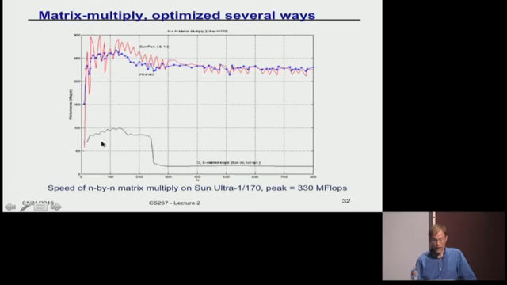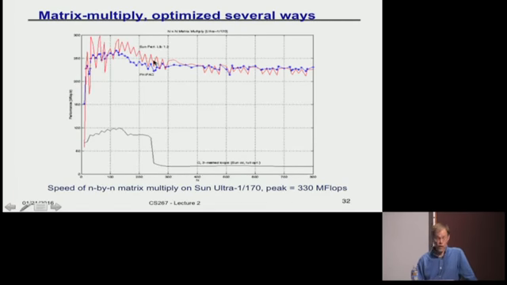And in fact, there's a cliff in performance. It does okay for a while, and then it falls off. So where do you think this cliff happens? It has to do with the cache size, right? So all of a sudden the matrix doesn't fit in fast memory anymore, and it's running terribly.